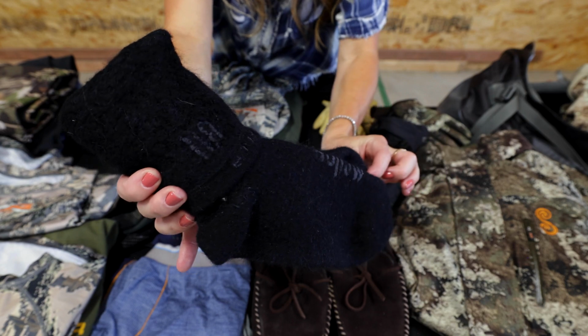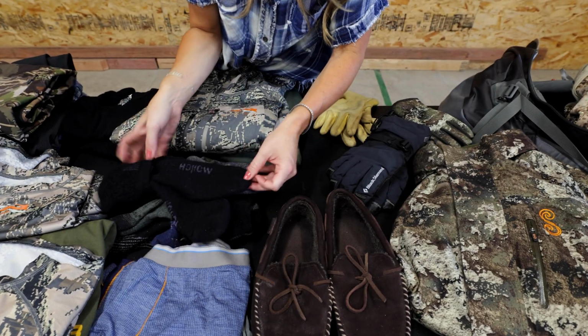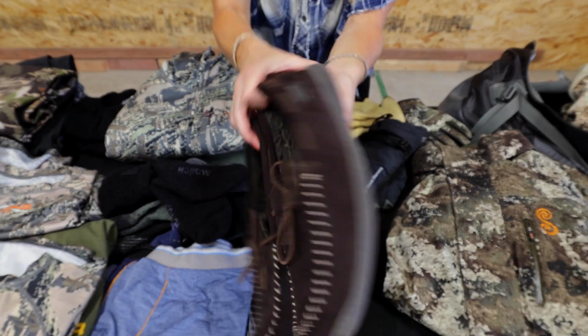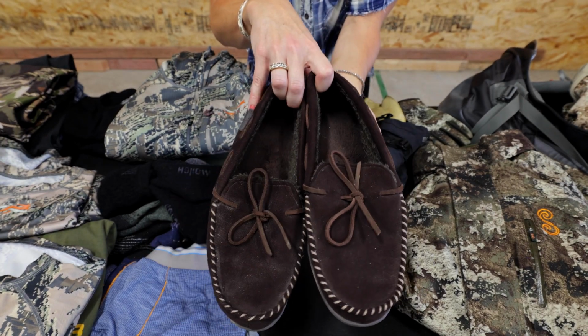Appropriate amount of underwear for your trip, as well as the appropriate amount of socks for your trip. Please make sure at least one of those pairs is a warm wool sock or alpaca if that's what you prefer these days. Now, if there's room in your gear bag, I would personally add a pair of sweatpants or something comfortable to lounge around in at camp as time allows. Camp shoes, like a tennis shoe or a pair of rubber sole slippers.